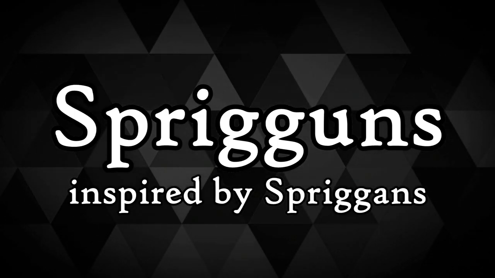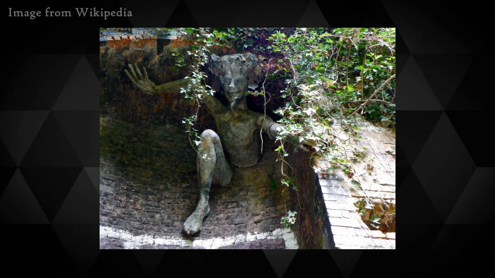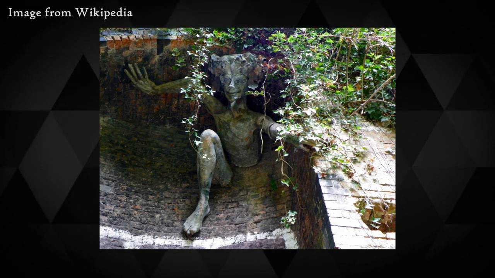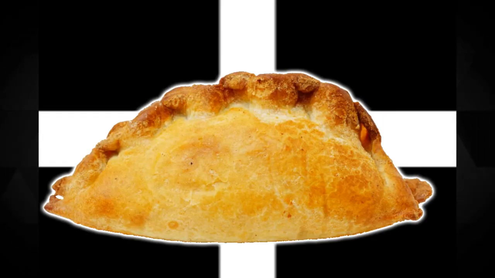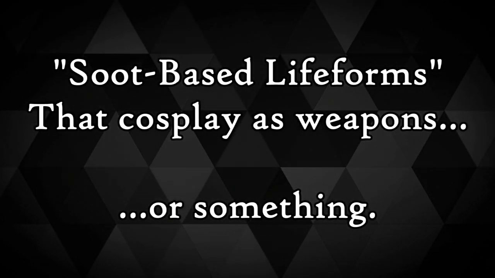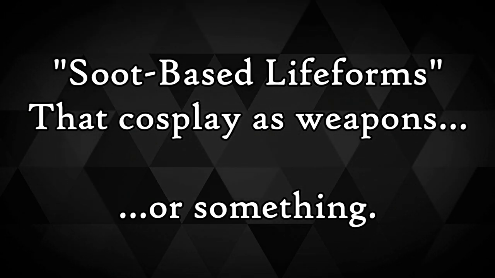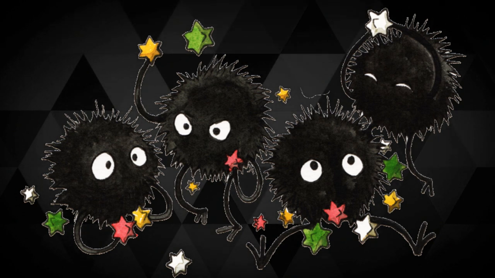In the OCG version, the deck is known as Springans. Yes, spelled with two G's, but pronounced as a J sound. Springans are Cornish, mythological creatures that somehow look like ugly old people and childlike at the same time. Don't ask. Even in the UK, we think of Cornwall like its own little weird place. We just stick to their pasties and call it a day. According to Yugipedia, the Springans monsters are soot-based lifeforms, which take form in the shape of weaponized armor such as rockets and cannons. Maybe we need to include soot-based lifeforms in our search for extraterrestrial life.